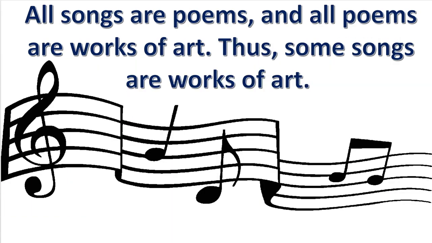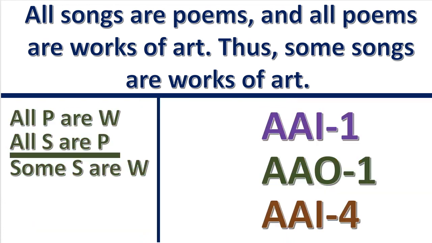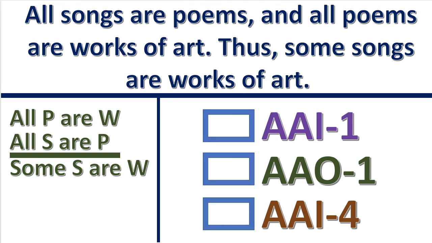Next practice problem. Symbolize this syllogism and then choose the correct standard form. Press pause if you need more time. The answer will appear in 3, 2, 1. Ding! This is the correct form. Next, which combination of mood and figure conveys the form of the syllogism? Press pause if you need to. The answer will appear in 3, 2, 1. Ding! This is the correct form.